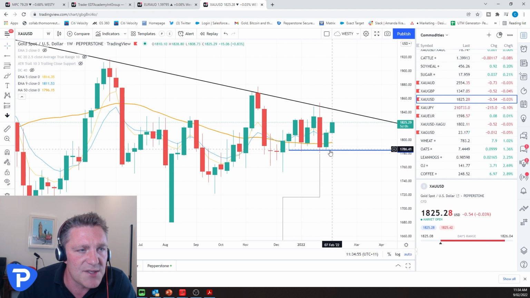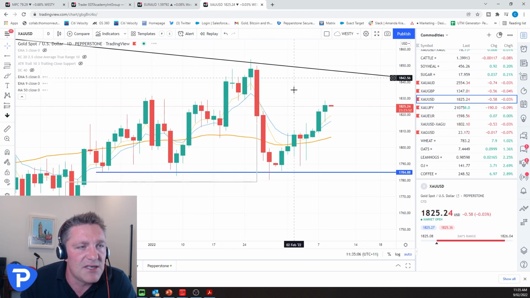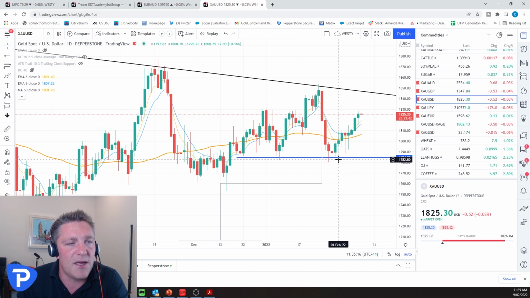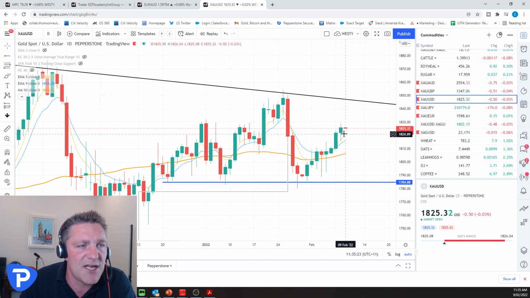Obviously, on the downside, if we're going to see a more protracted bear move, should we say, 1783 is obviously the key level on the weekly chart. Let's bring it into a daily because that's given us good oversight. But you can see we've got a double bottom effectively. So that's the level that we're going to potentially project up to into these levels up here. And we've got this really nice little move where we're seeing higher lows playing through. It's trending higher. It's holding the 5-day exponential moving average.